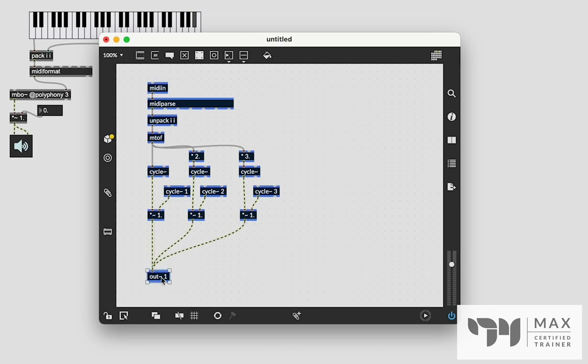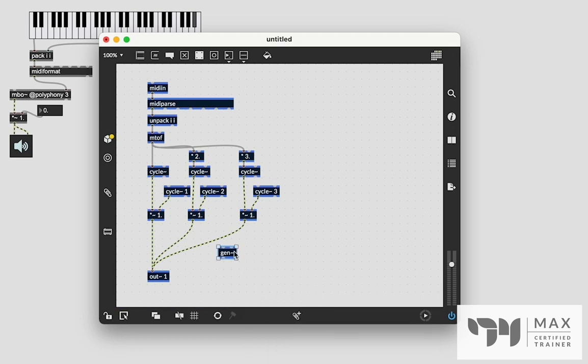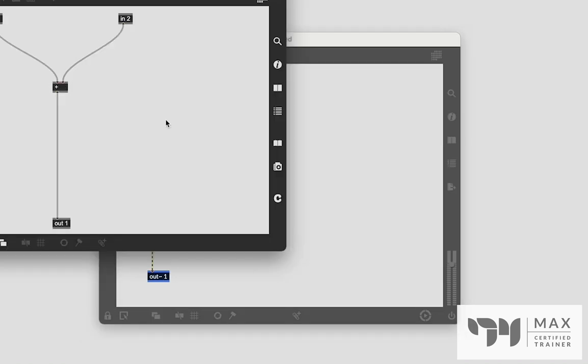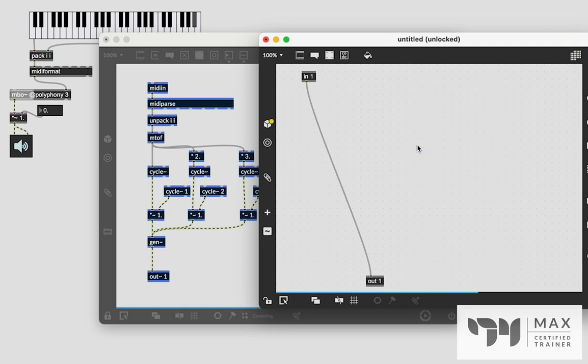And now another cool feature about Rainbow is it can contain the entire Gen programming language as well. I haven't really talked about Gen much, because that is also a pretty advanced topic that we've got to work our way up into. But as a brief aside, we'll create a gen object. We'll patch all this through our gen real fast, patch that to our output, and then we'll double click gen to go into its patching window, because again, it works with a sub patch. And we're not going to need the second inlet here, and we're not even going to need this right here.